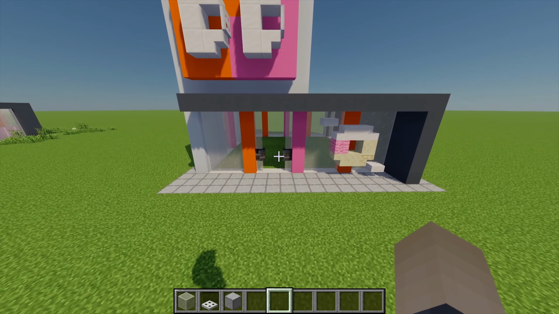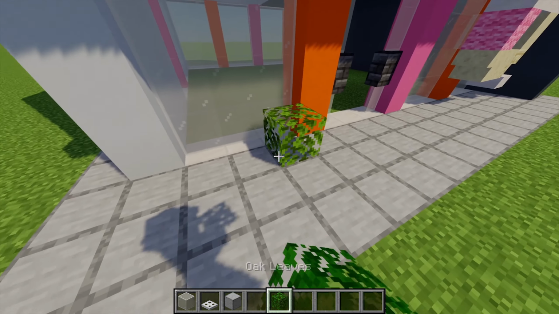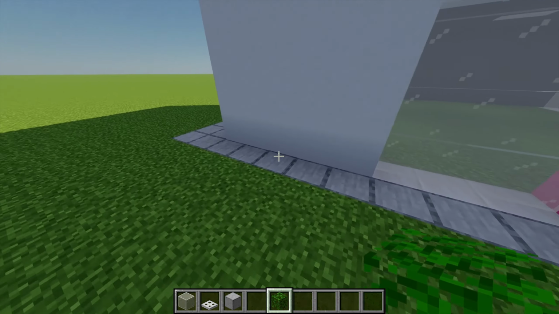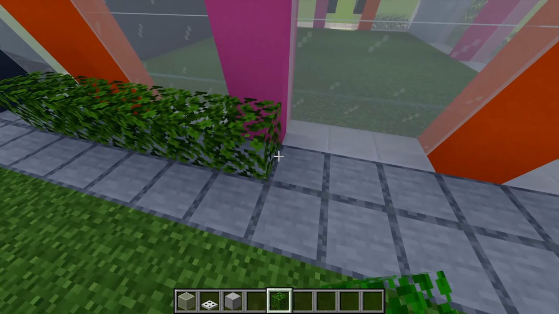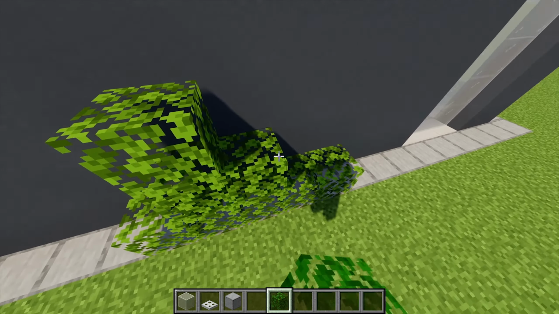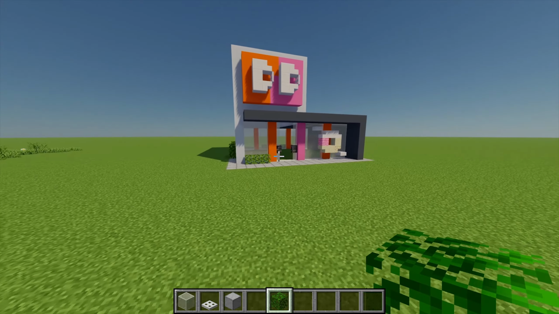And now this bit wasn't in the original build, but just because I feel like it, let's grab ourselves some oak leaves. And I'm just going to place these going around the building, just for that little bit of extra detail. So just randomly placing them. So yeah, that just gives a little bit more detail to the build there.